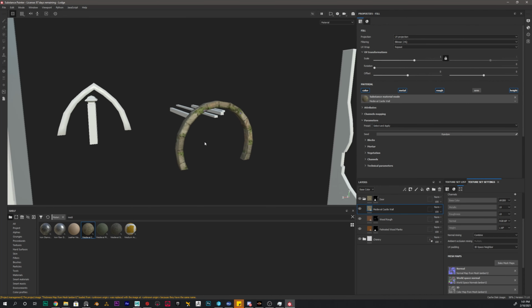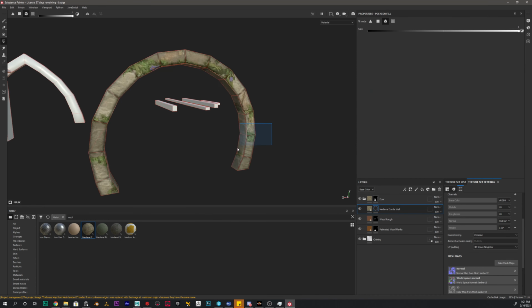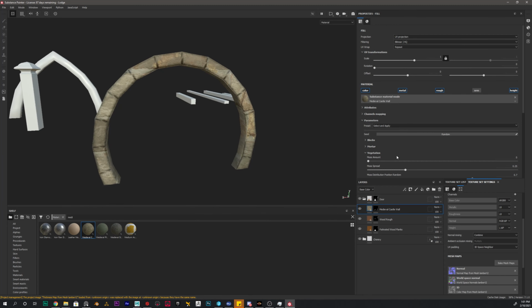So here I'm just modifying the properties. You can see I added a black mask so that that material is only assigned to that arc. Remove the moss and play with the parameters.